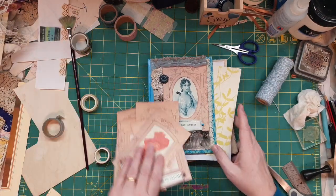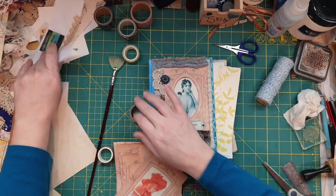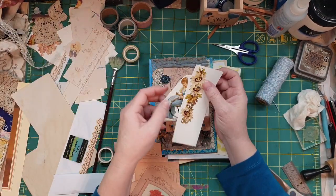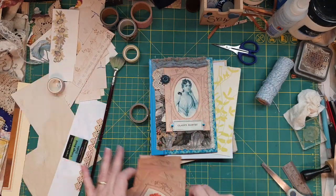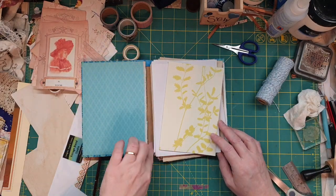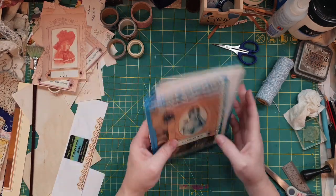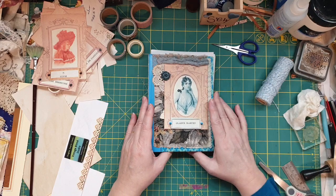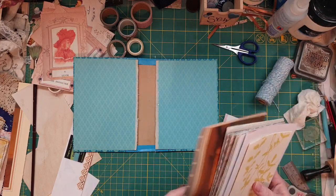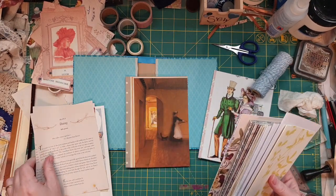So I'll do some fussy cutting off camera, including some of these beautiful little bits and pieces, and then I can probably come back and do some collage and have some of the bits and pieces together, and I'll finish that too. So okay guys, I'll catch you in the next part. This was probably none too exciting, but it's sort of giving you a bit of an idea of what you need to do. And then I'll have 3 signatures.